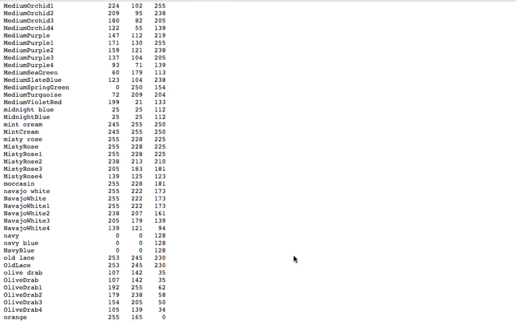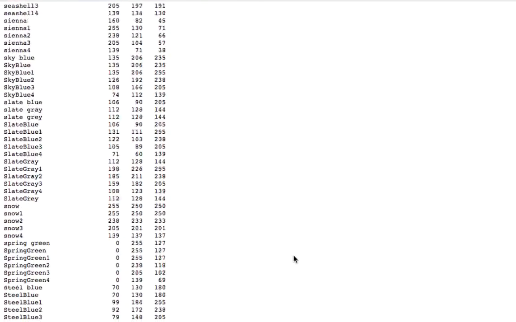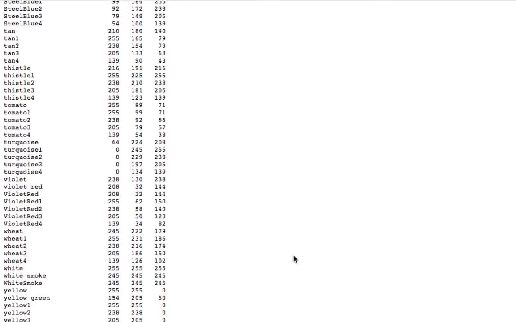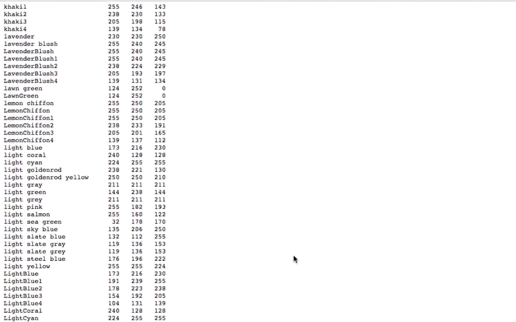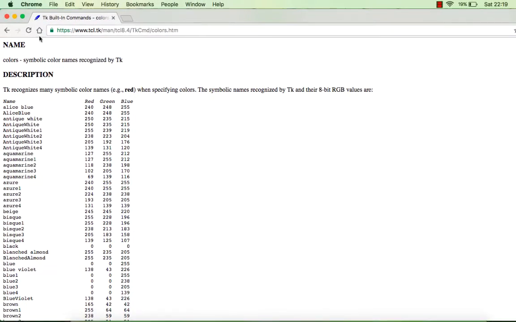This whole list, this is a long list, so there's no way you're going to remember these names. You're going to remember some of them, but not all of them. And there are a lot of those there. The numbers down these sides reference the red, green and blue, the quantity of red, green and blue, and that's what I'd like to have a look at the moment.